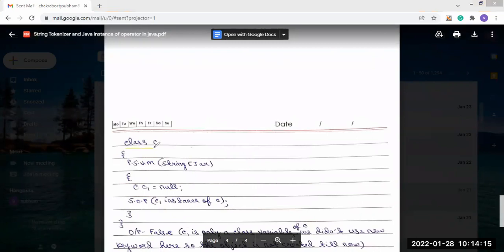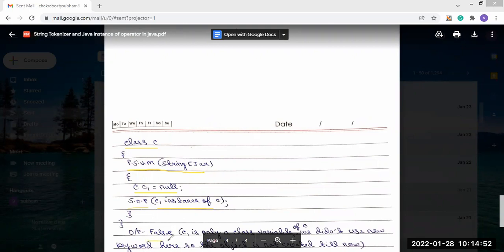In this example, we have declared a class named C, and inside it we have written public static void main String args. Inside it we mention the class name and the object C1 equal to null, and then System.out.println, where we want to check whether C1 is an instance of C. That means, whether the object C1 is an instance of class C.